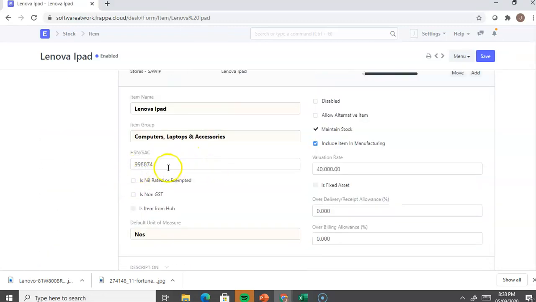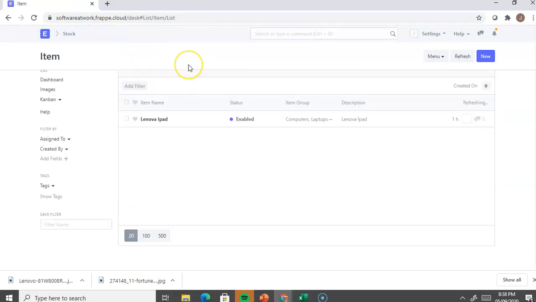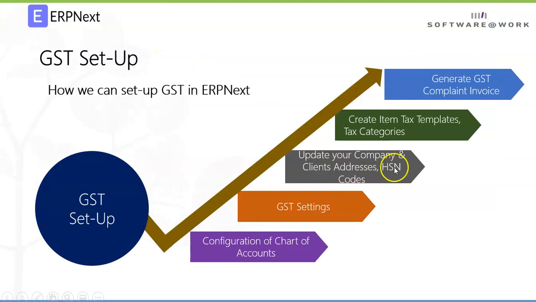You can see here I already selected the HSN code. Okay, so it's very important. So I completed my updation of addresses of company and the suppliers and the customer address, and also I have mapped my HSN code into the item master. So that is completed now.